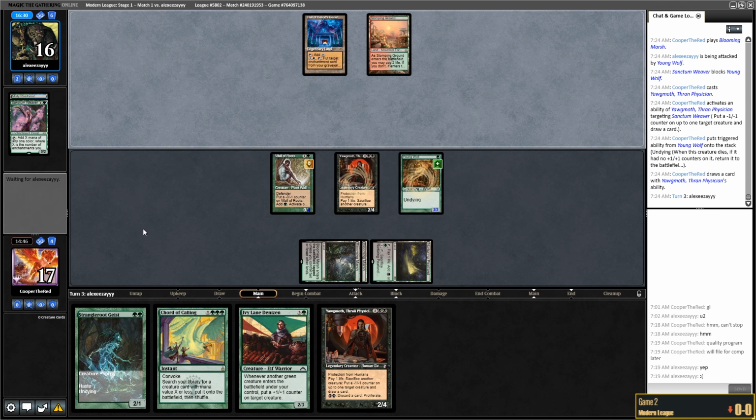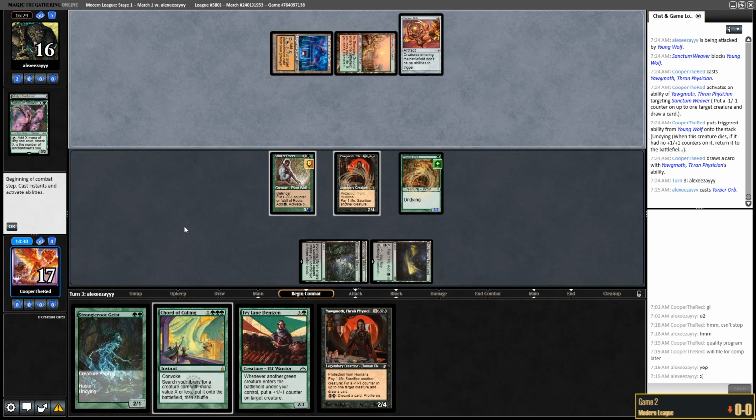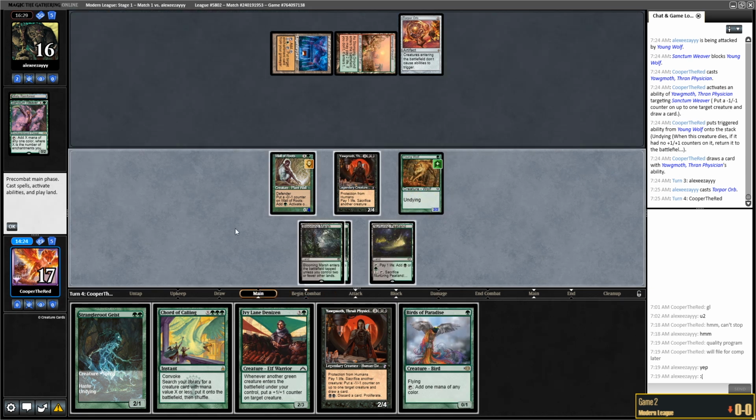The question is the opponent going to tap out? Ooh, Torpor Orb. Okay, creatures entering the battlefield don't cause abilities to trigger. I don't think that does anything for the Yawgmoth combo, because that looks at creatures dying. Alright, so we could Chord for 1 here. That doesn't seem very good. Okay, Bird of Paradise is free.